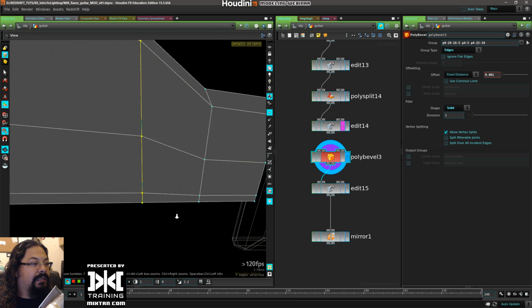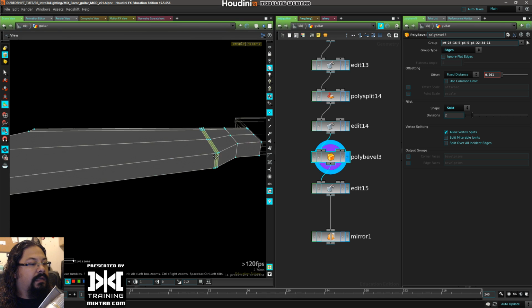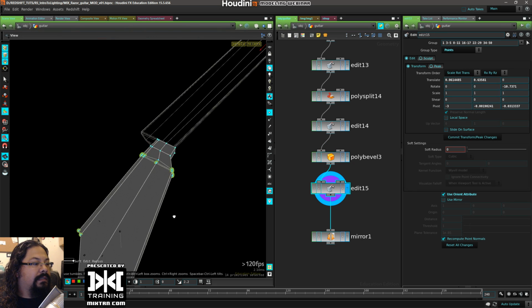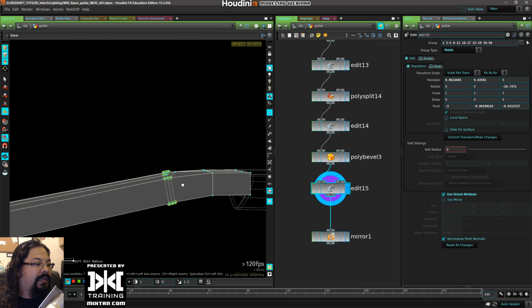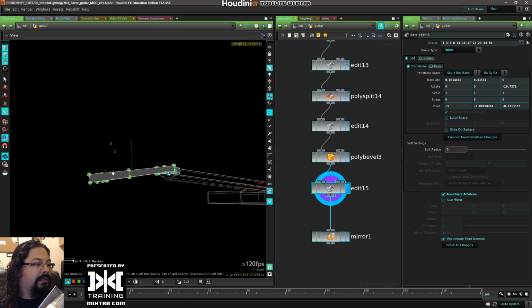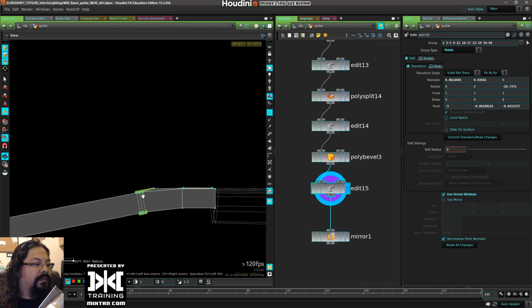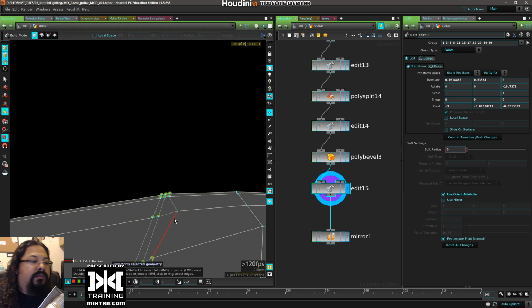So I'm just gonna shift select that, press enter, and now the bevel is how it's supposed to be. I think the edit next to it is gonna be broken. Yes, at this point it's broken, but most of it worked. Just one point is broken. Is it? Yeah, seems like only that point is broken, which gives me another opportunity to show something else.